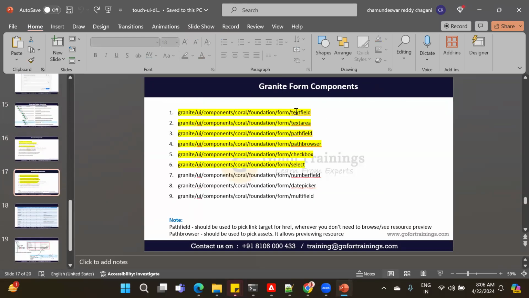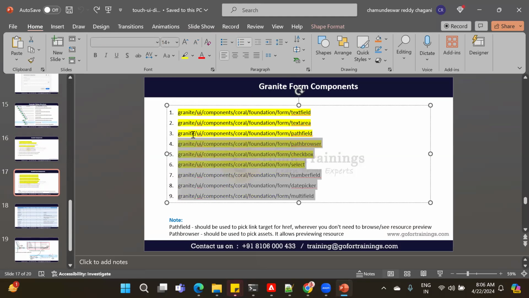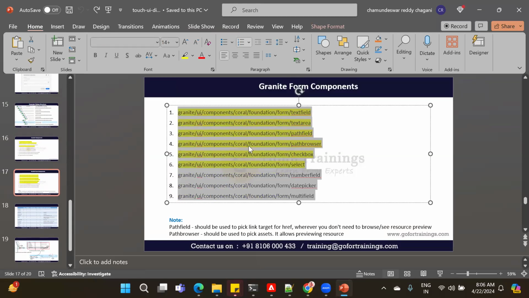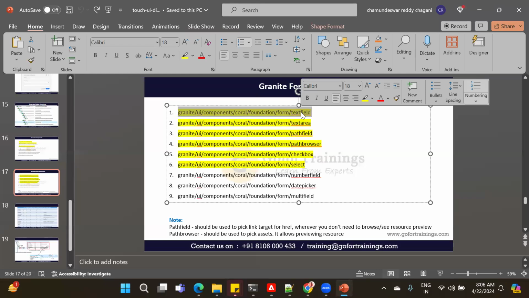Granite form components: text field is one component, text area, path field, path browser, checkbox, select, number field, date picker, multifield. There are n number of Granite UI components available, and these components will be useful to generate the fields in the dialog. Let's use these Granite components one by one. Let's use a text field to generate the article title.